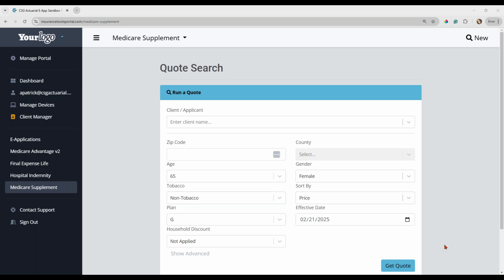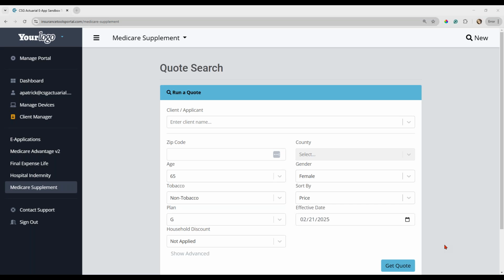I have our generic CSG testing tool pulled up. So it does say your logo in the upper left-hand corner, and the colors may look a little bit different from what you're used to utilizing on Western Marketing's quoting tool, or if you are utilizing the CSG app inside MedicareCENTER. But what we're going to walk through here today is the process for submitting an e-application. I am going to use AFLAC as an example.